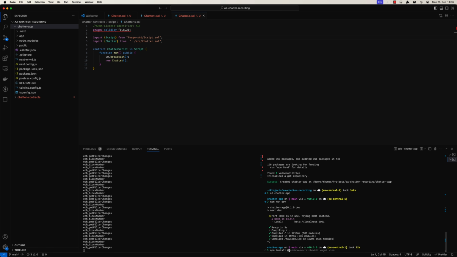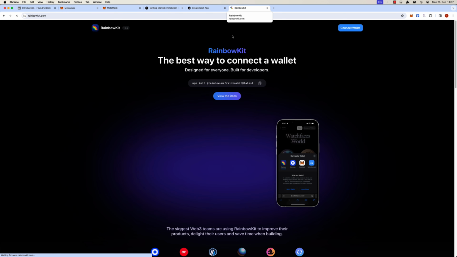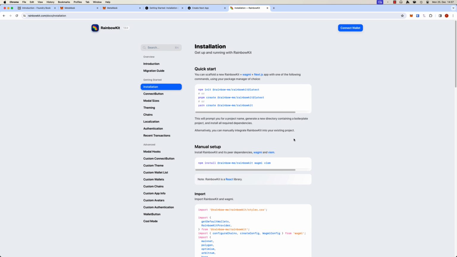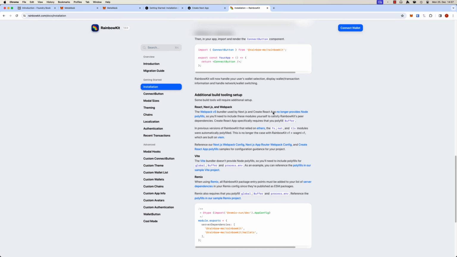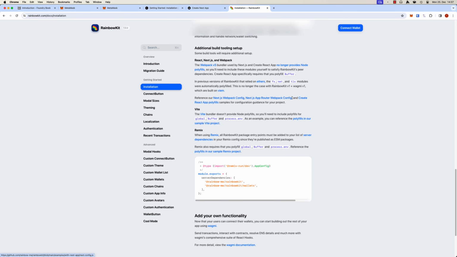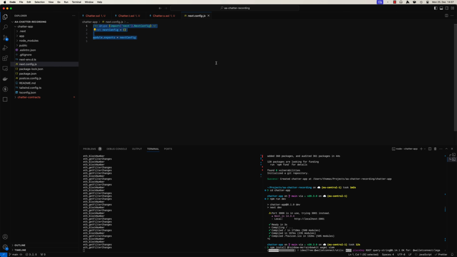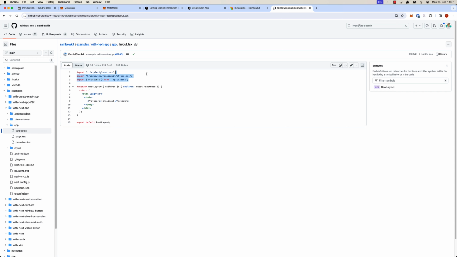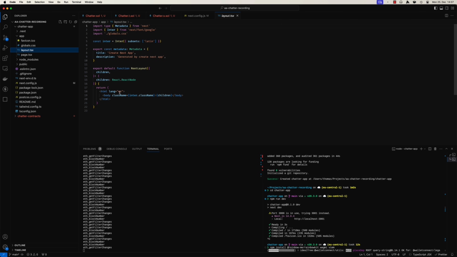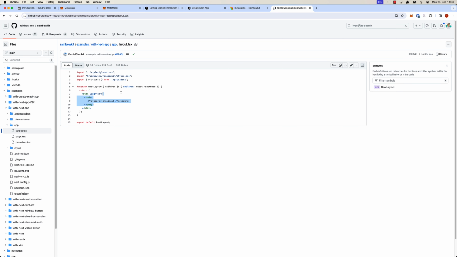Now it's time to add RainbowKit, Wagmi and Viem, which we are doing not with this pre-configured RainbowKit repository. We are doing it with npm install @rainbow-me/rainbowkit and wagmi and viem. And then we have to add these kind of extra configurations into our own project. So instead of just going by the docs, I basically cheat a little bit and I copy the stuff from their standard project into my own project.